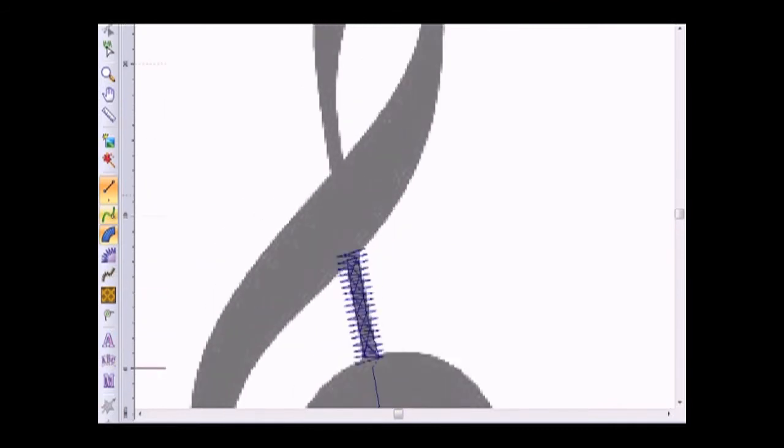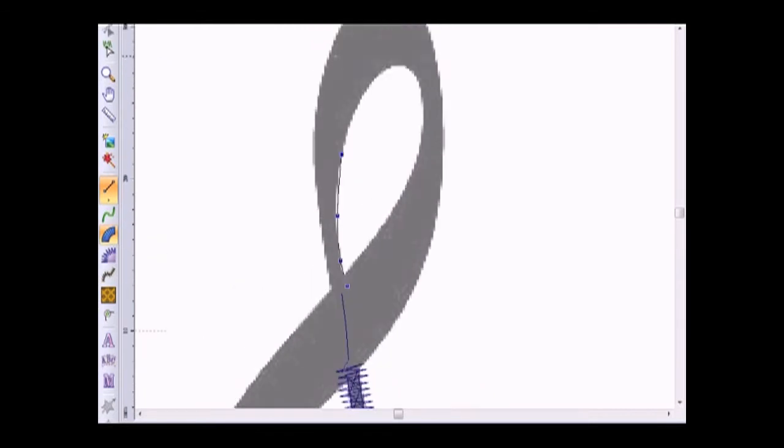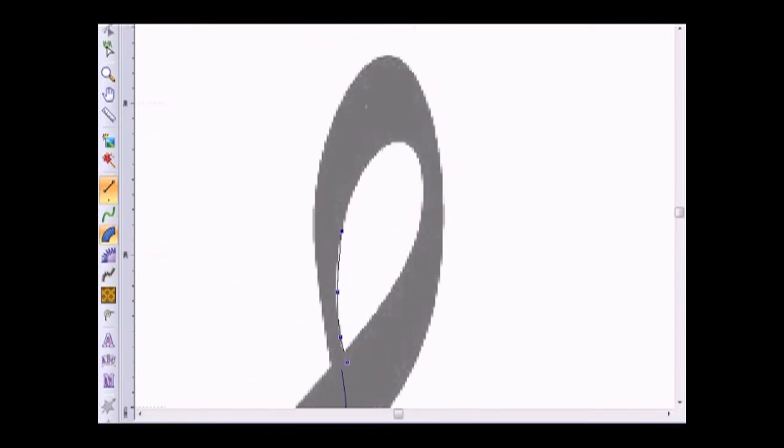Now if I want to go from here to here, I do need to switch back to my run. I'll put a point here because it's close to where I ended, another point here, I'll right click, which will give me a line, and now I can do the last piece. So let's go back to satin path. I'm going to start right here, and I'm going to hold the control key down to curve. I'm going to pan so that I can see the design on the screen. I'll continue to hold the control key down and define the shape.